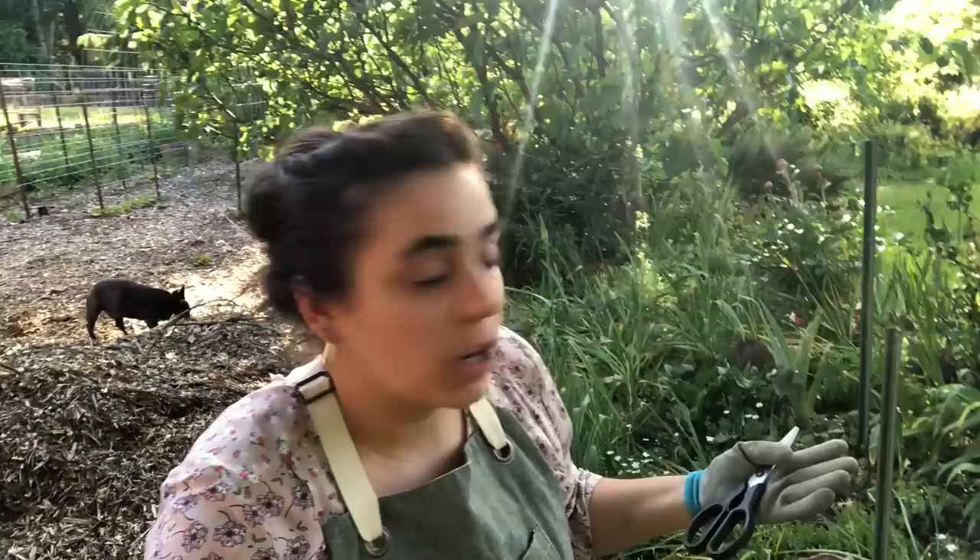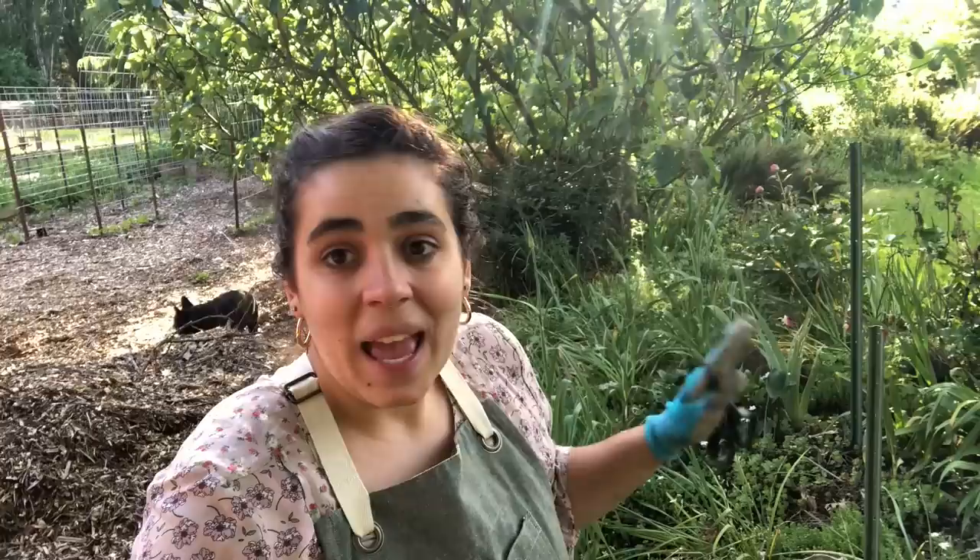I honestly don't know that much about elephant garlic, but there were three different kinds when I was digging up this garlic. The only reason I knew there was elephant garlic on the property was because I was weeding and I was like, wow, this smells like garlic. I actually know the previous owners of this property — I grew up going to church with them. So I texted the previous owner and said, why does this smell like garlic, what is this? And she said it was elephant garlic. So now I know throughout my property, there's elephant garlic everywhere.